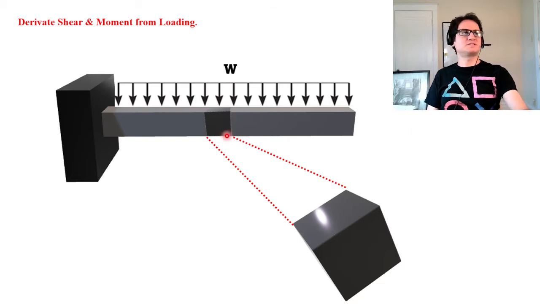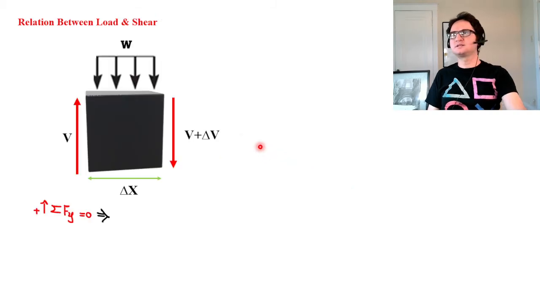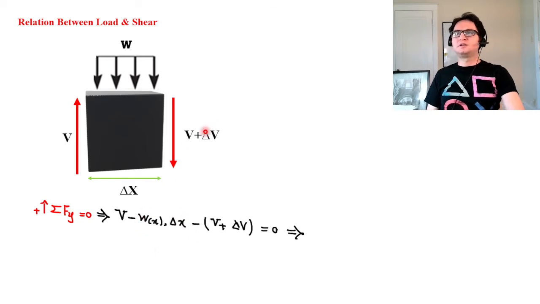element. So if we just take this cube out of this structure and observe the forces, we can observe that at the left we do have a shearing, a vertical force, and as you travel by length of delta x to the right, the shear increases and reaches V plus delta V, and at the top the effect of distributed load. So summation of forces in y direction goes zero, which says the forces at the right should be cancelled out by the distributed load and the shear at the left.